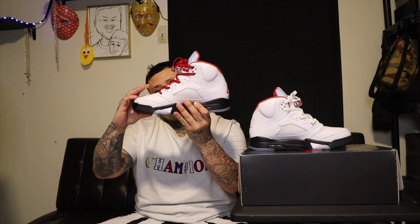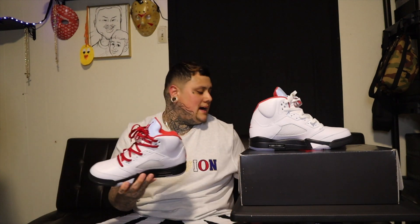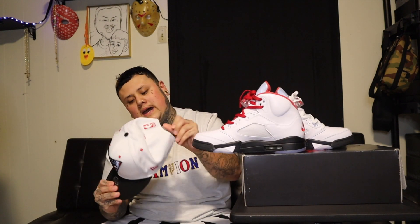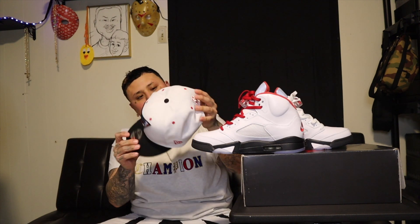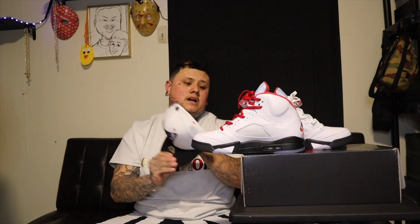OG shoes are all I really like. Right away you can tell the difference on these — they got that big tongue, the cut's a little bit higher. The hat has an OG cut too, it's a lot different from the newer ones. It has that big front, and I got the 3M on the front of the hat with a black brim. Yeah, it has that OG cut, same as the shoe. It's kind of bulky some people will say, but I like this a lot.